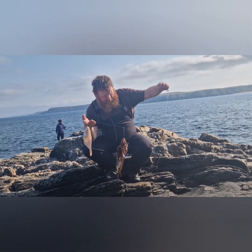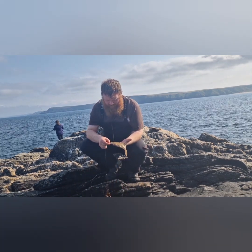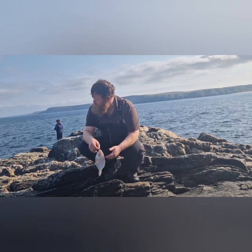Bit of weed dripping it now at that tide, but loads of these come up at the time, little dabs and stuff. Little bits of black lug and stuff, so yeah, pace the times, but better get sport too.